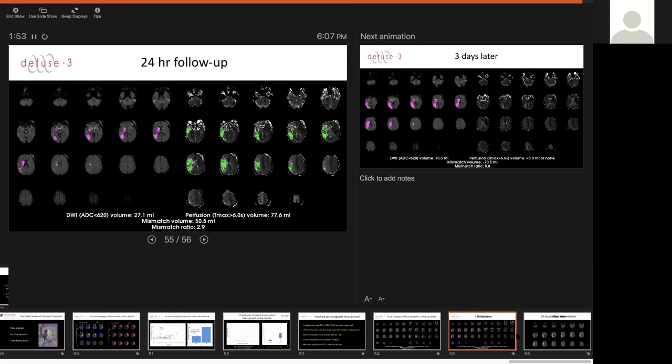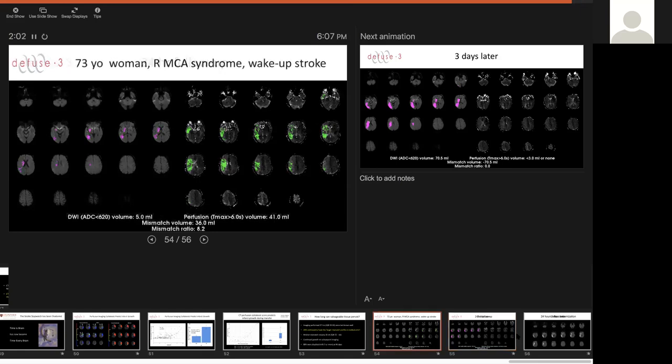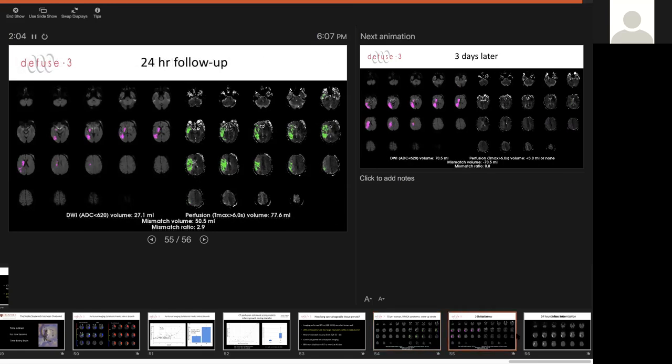Come in with an MCA occlusion in the late time window, only 15% are going to become non-disabled by 90 days. So look what's happened to her. Remember, her diffusion lesion was only 5 mL. It's grown 20 mL, so it's now 27 mL, and here she is at 24 hours follow-up, more than 35 hours after she was last known well, and she's got a mismatch that's 50 mL. And on average, the mismatch was 100 mL when people came into DEFUSE 3, and on average, over the next 24 hours, it had dropped in half.